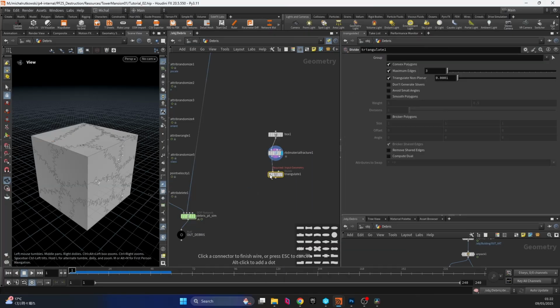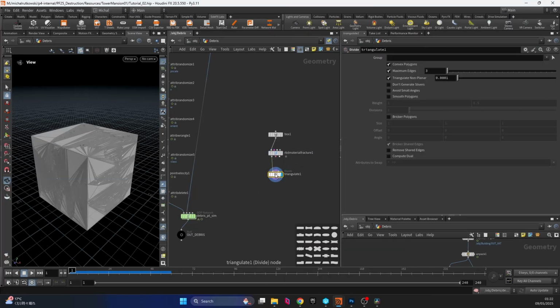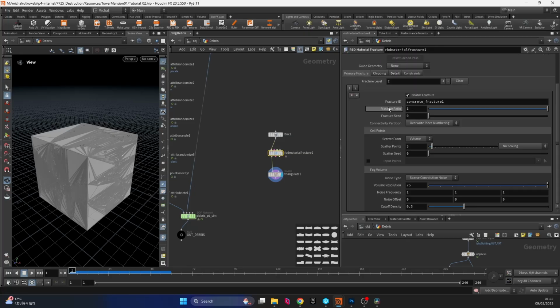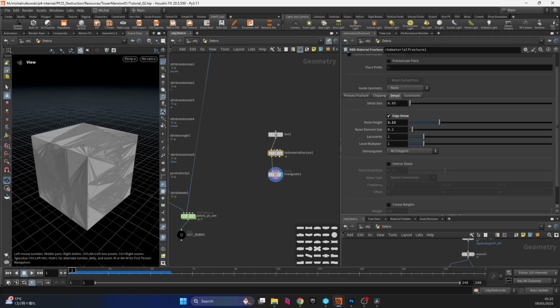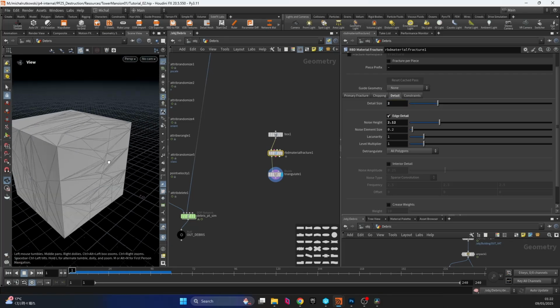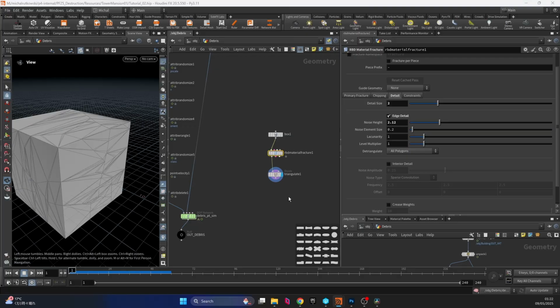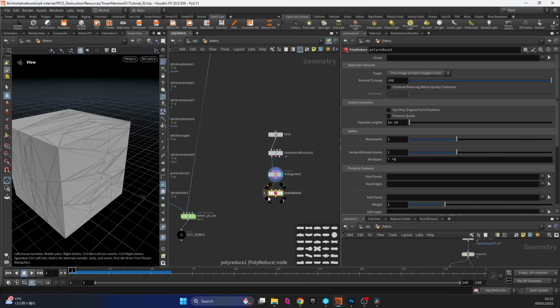Which I'm then going to triangulate. The amount of detail is a little high, so I will increase the detail size and reduce our piece geometry to keep the poly count as low as possible.